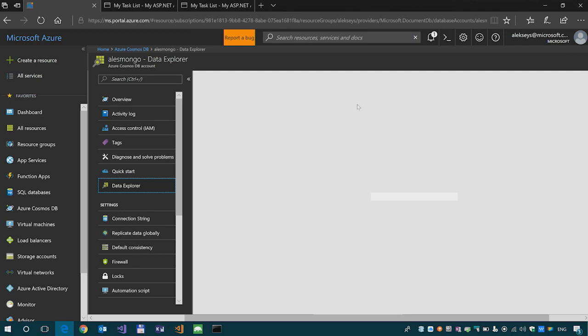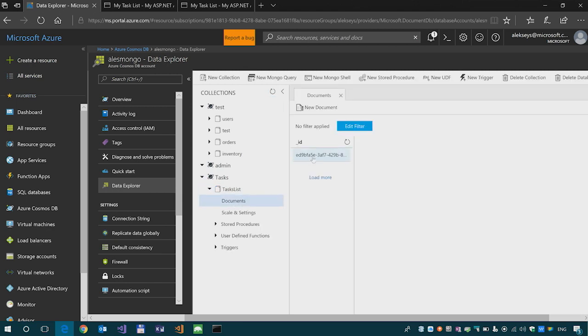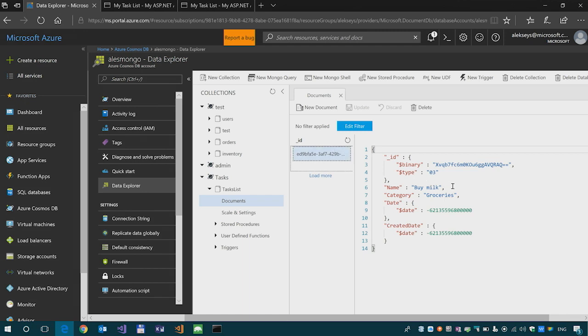Just to make sure that the record is there, if we go to collections and refresh right now, we will actually see another database that showed up with a collection called tasklist with the documents, and here's our task in JSON format. Great.